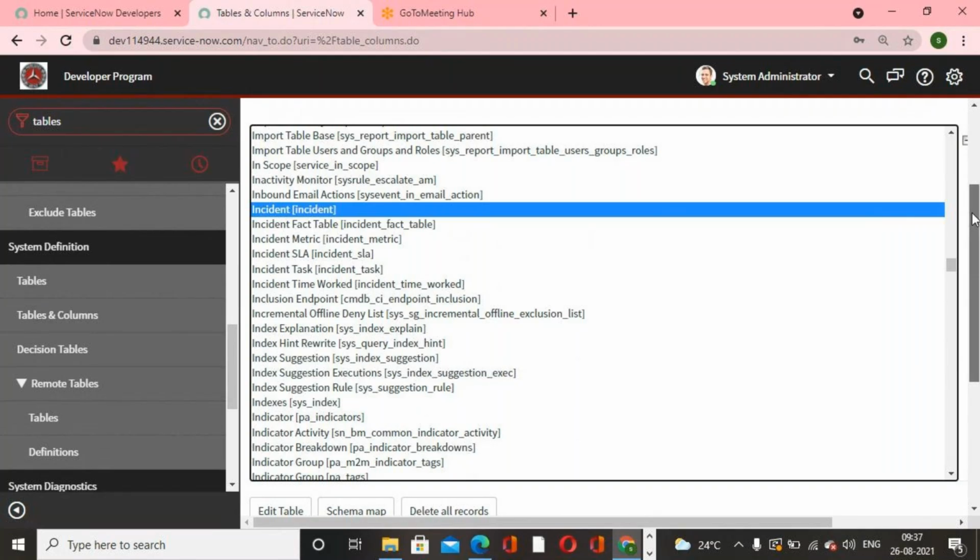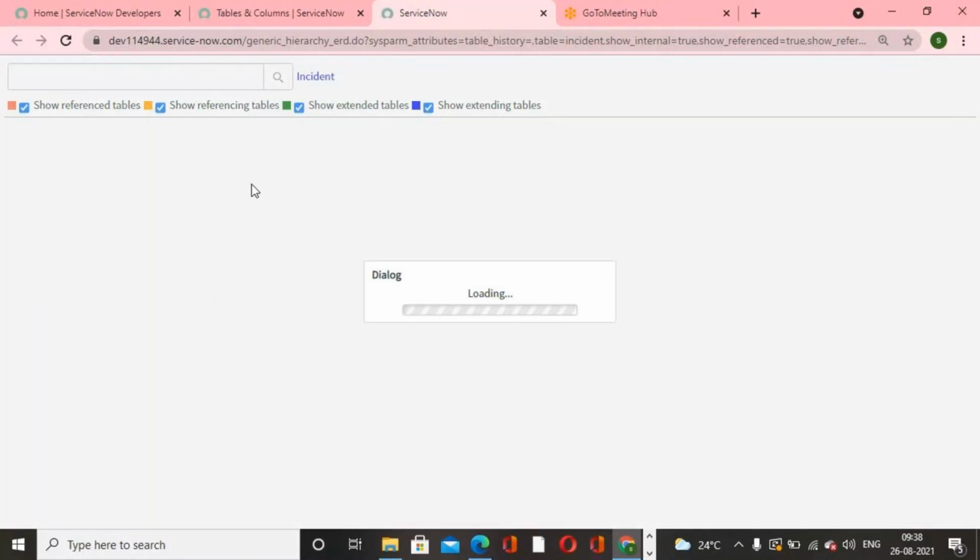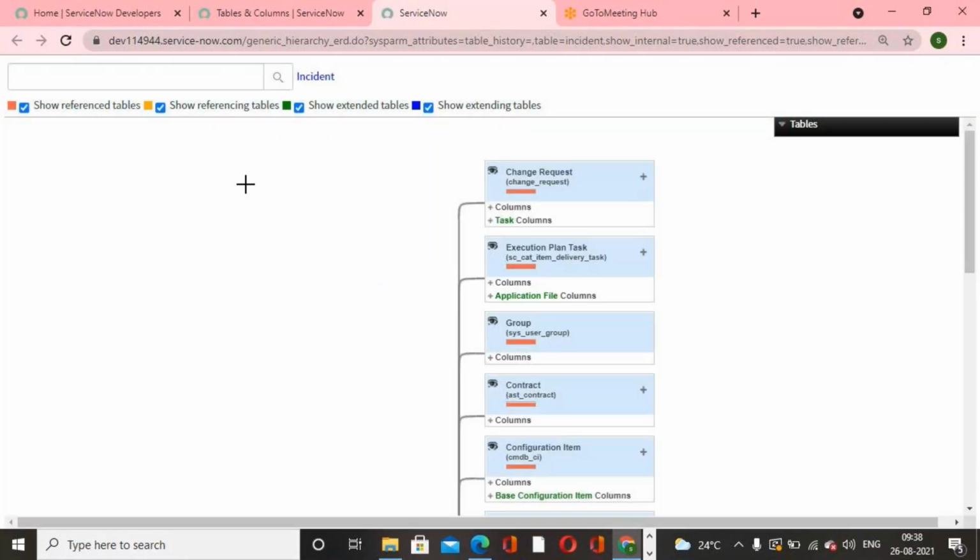If you want to edit and modify something in this table, click on Edit Table. If you want to delete all records from this table, click on Delete All Records. If you want to know the relation between the incident table and other tables, click on Schema Map. When you click on the schema map, the relation between the one table and other tables opens, so that the relationship can be displayed in a visual manner.